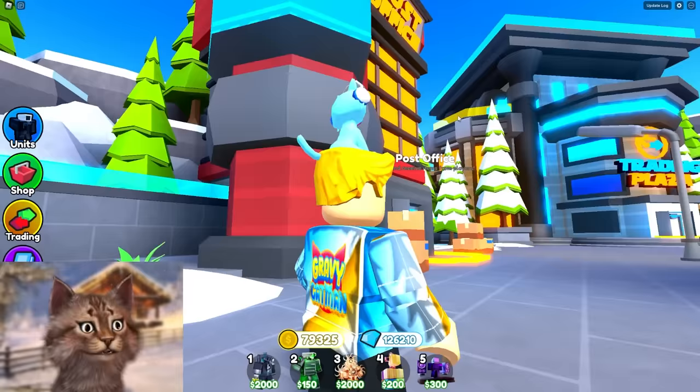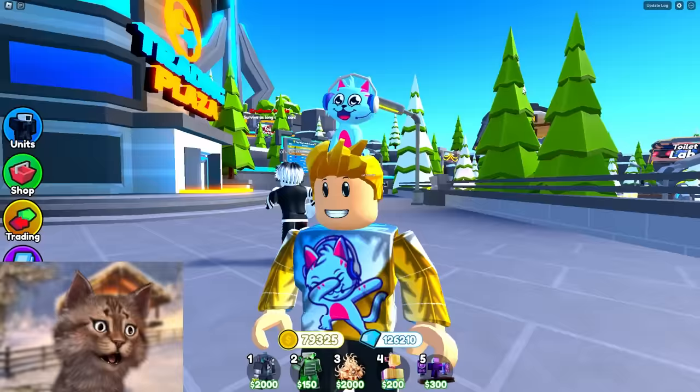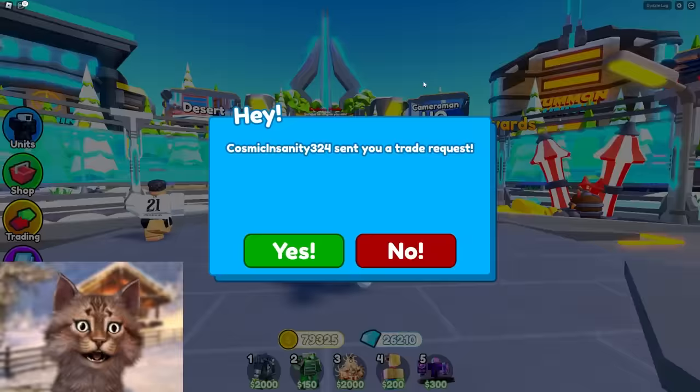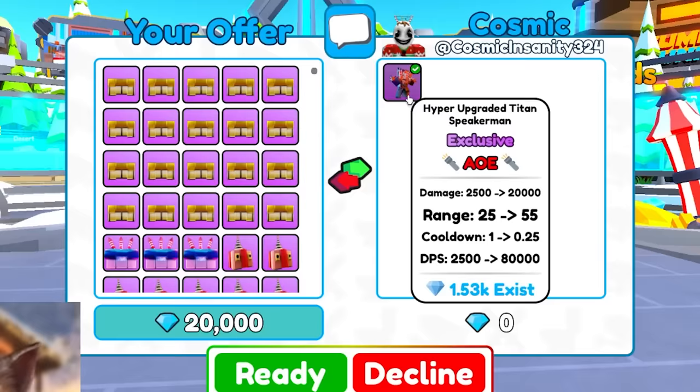Now there is a low chance that somehow I don't get this unit, because it is a 1% chance to get it. So there is a chance that I don't get it. To make sure that's a 100% chance that I got it, before this video, we actually did a trade. I hope this is worth it, guys. We're going to trade for the new unit here. We're going to put 20k gems for this thing, the hyper upgraded Titan Speakerman.